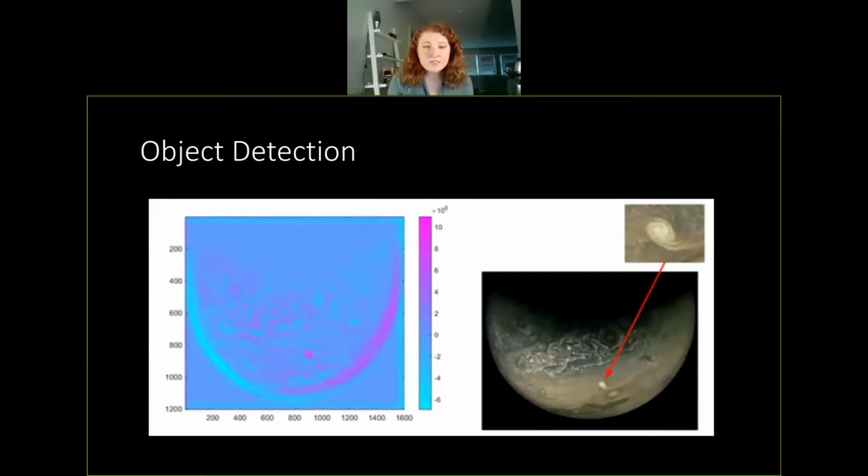On the screen, you can see one of the original images that were put through the template matching program. On the right, we have the original image as well as the template. And on the left is the output of all the intensity levels shown on the original image. As you can see, the purple dot where the highest intensity is present is the location of the template that we're looking for. You can also notice that there are some purple spots on the side that were noise that a lot of the images had that were difficult to deal with, but when looking at the actual intensity values and the numbers themselves, the dot actually did have the highest intensity value in the image, regardless of the noise located on the edges of the planet.